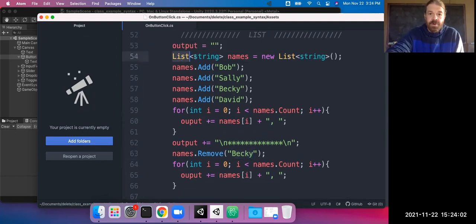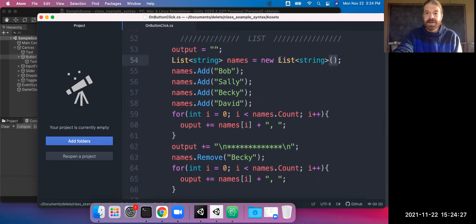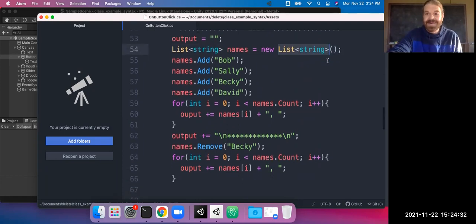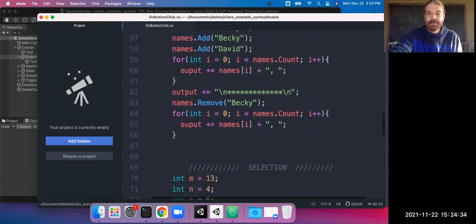List is the keyword. Then in angle brackets, we have to say what type of thing we want, what type of data we're going to put in this list, give it some sort of reference name, and then that gets assigned the keyword new. Again, list with the type of data it has, only this time it gets parentheses on the right hand side. So copy and paste that part and add parentheses when you get to the right hand side of that statement for list.